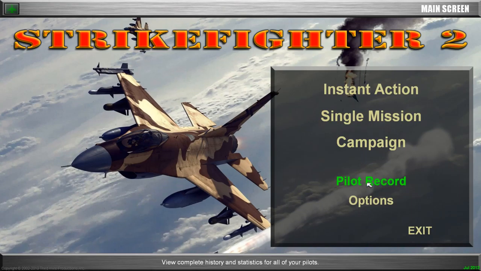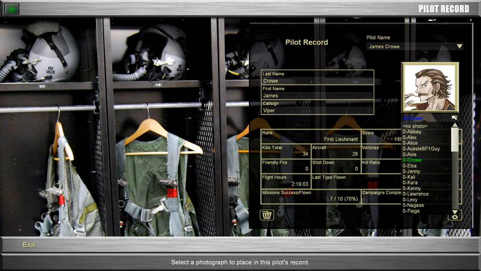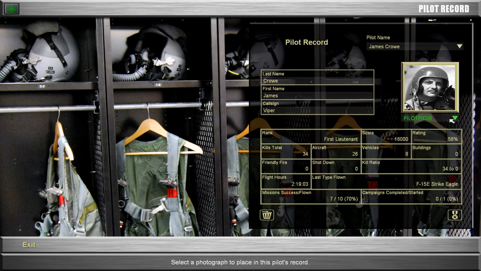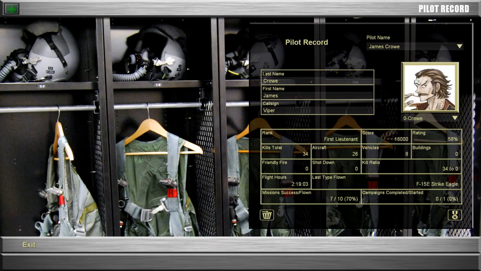Anyways, we're going to come to our pilot record screen, and this is the pilot I've been using for my practice runs and stuff. You can give your pilot a first and last name and a call sign. It'll track them, and you can even give them a picture, and you can add your own custom pictures. It does come with some generic pictures from Vietnam. They're all black and white, but I added some of my own custom pictures from my own collection.